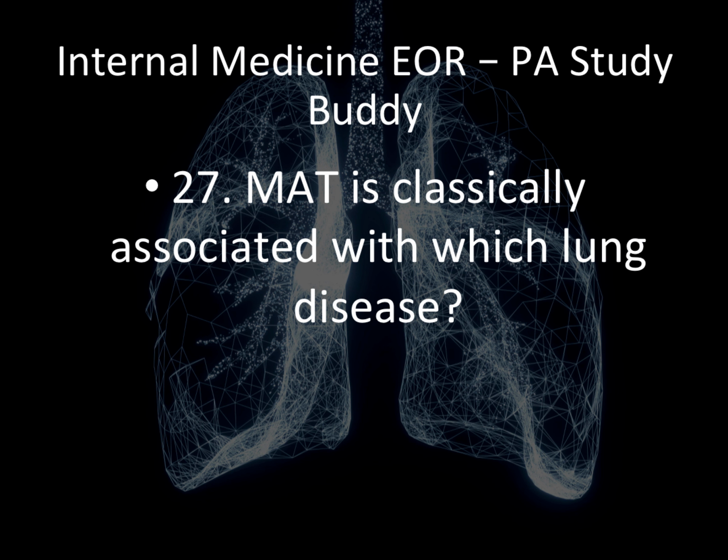MAT is classically associated with which lung disease? They can even skip the MAT in their question stem, and they're going to tell you the patient has a heart rate greater than 100. They're going to show you an EKG. You're going to see 3 different P waves, and they're going to ask you what is the most likely associated disease with this. They may even say lung, and the answer is COPD. Heart rate greater than 100, 3 different P waves, COPD.